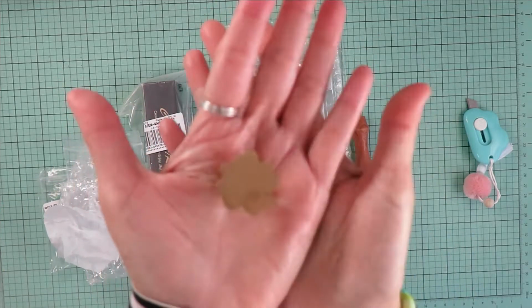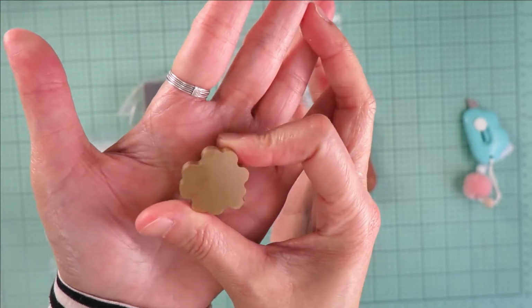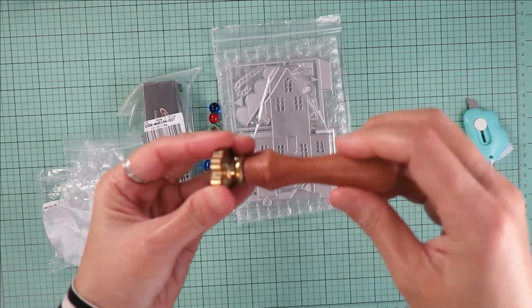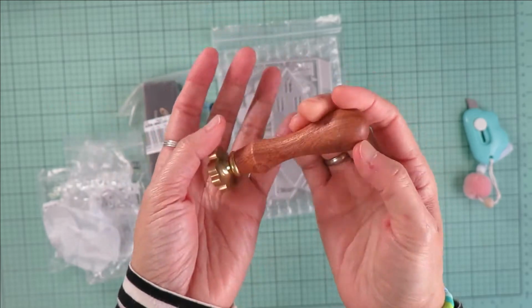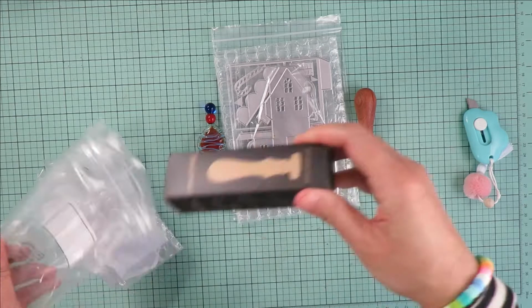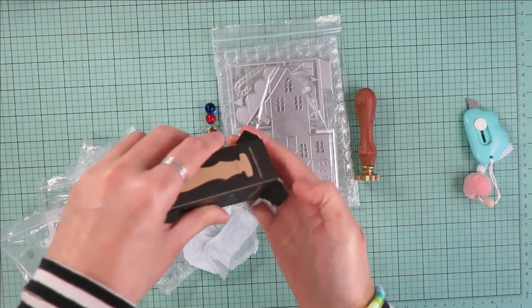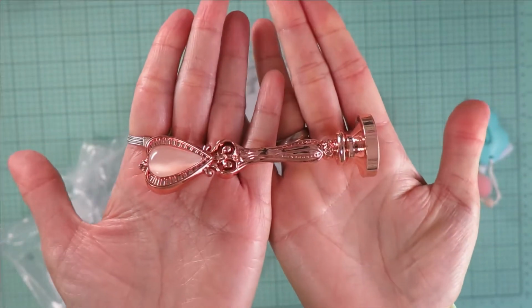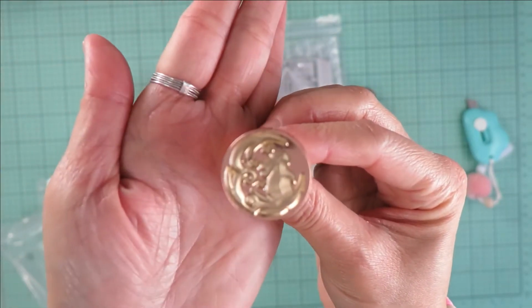The second wax seal stamp is the shaped blank one with a wood handle. And the last one is this bunny wax seal stamp with the rose gold brass handle. Now that's all for today.